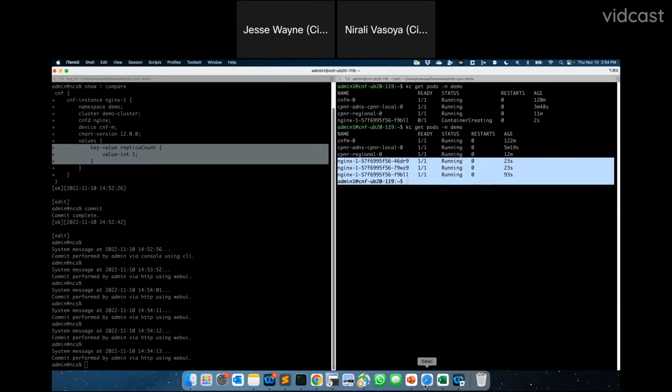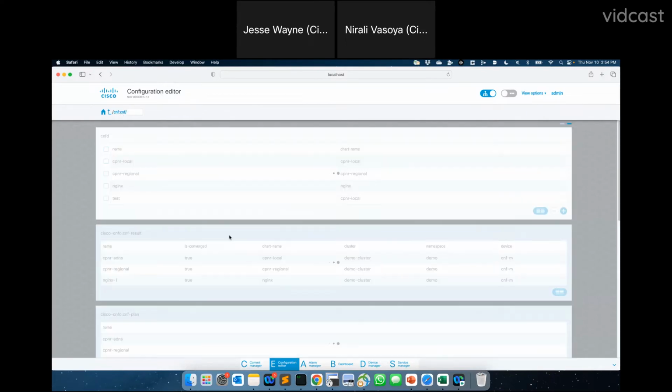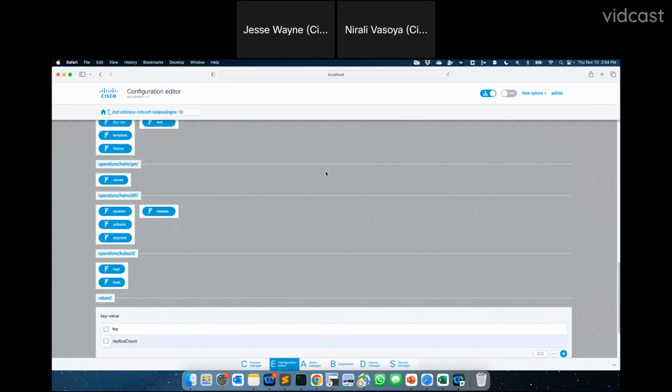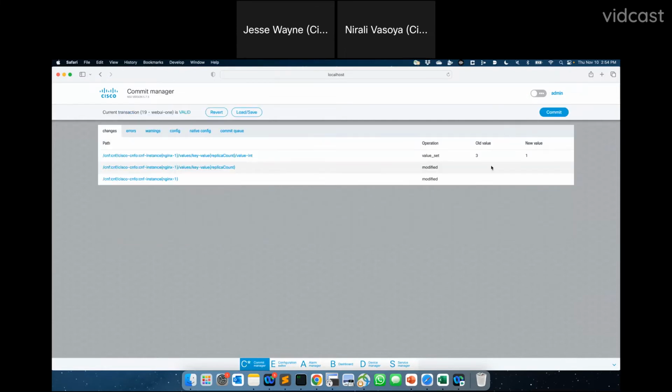Now, let's say I want to scale down. So it's a similar procedure. You would go to your CNF instance and say that I want to change my replica count back to 1. So we're scaling down in this case. And then as you can see here, old is 3, I want just 1.